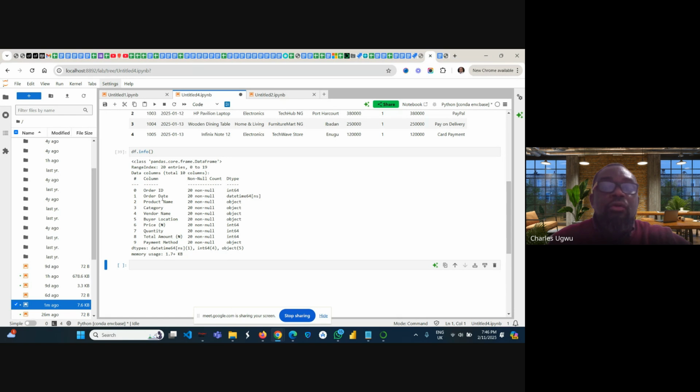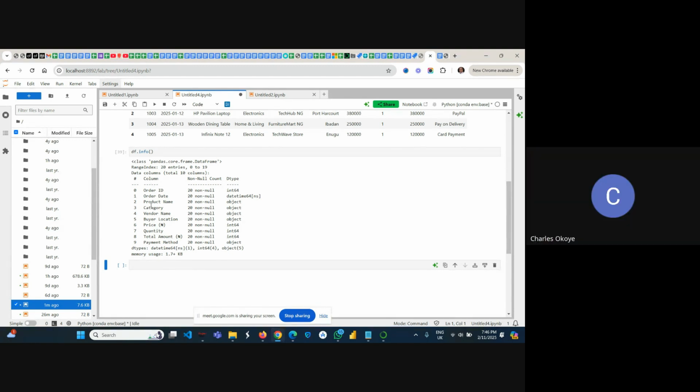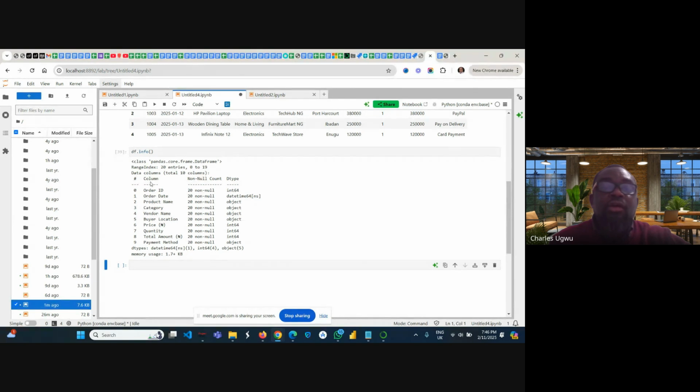Under the columns, we have 9 columns. Can you see that? Yes, of course. It's telling us these are the columns we have, and the number of nulls. We don't have any null. No. See everything. Now we've seen the information about this.